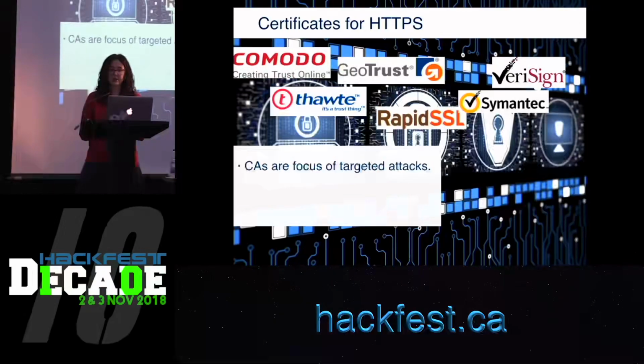So CAs have issues. The first one is they have been the focus of targeted attacks during the last few years. For example, Comodo and DigiNotar were hacked in 2011, and attackers were able to issue fake certificates for top-level domains, such as Google and Yahoo. So in that case, all of the communications from the client to those web servers were intercepted by the attackers, which is very bad.